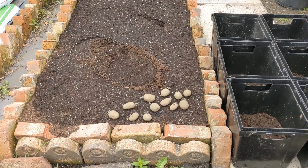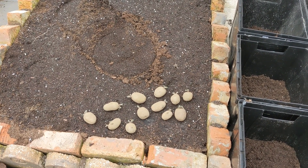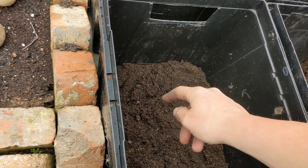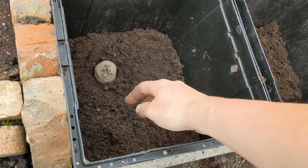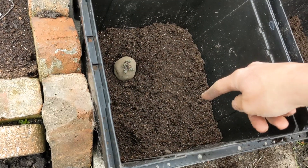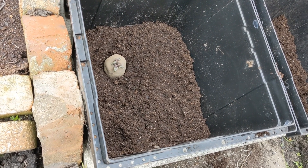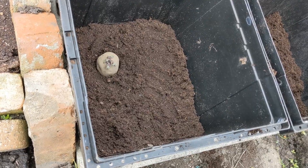Now there are 12 first early Accord new potatoes — the determinate potatoes — and they'll grow around six inches. They'll spread hopefully and fill the bucket up, growing in the first six inches, and then I'm going to put another one above that to fill up the pot. We're going to offset them: put one at the bottom a couple of inches from each side, with about two inches of compost with the feed in the bottom, top that off, then put another one just above it. We're hoping for around two and a half to three pounds of potatoes out of each of these 20 litre buckets.